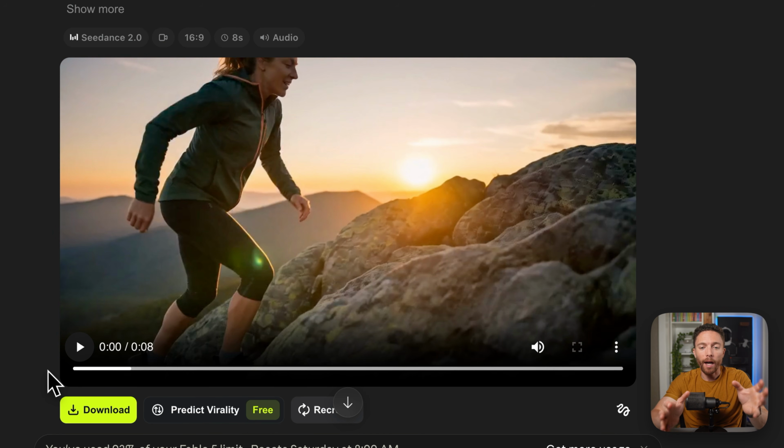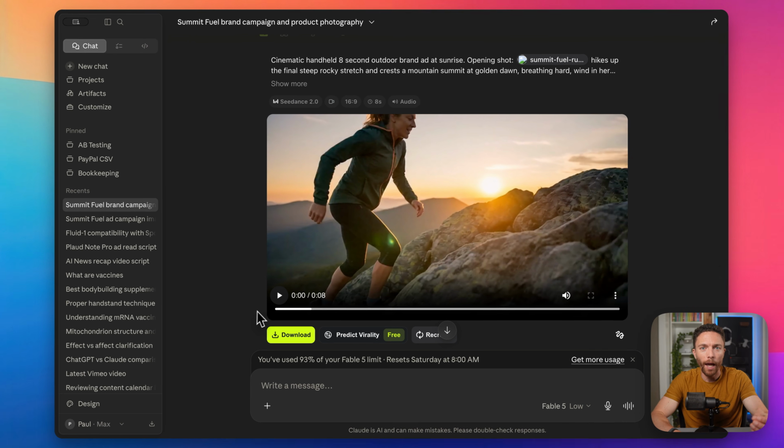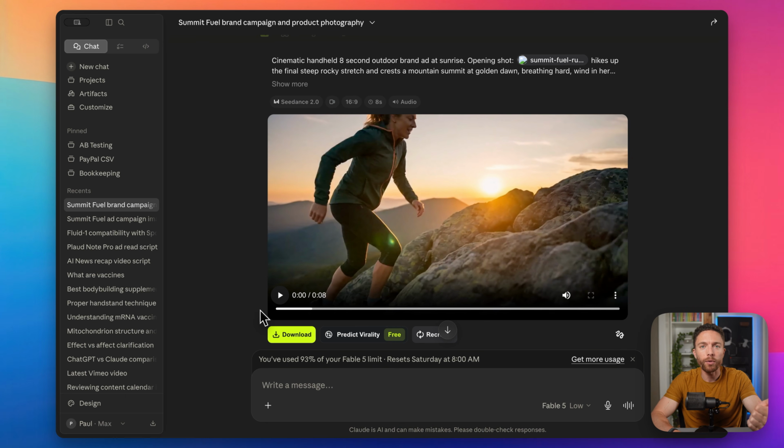What I love about this entire process is that in the past, I never really trusted any AI model to come up with the right prompts to give into a tool like Higgsfield for generating images and videos. I would always have to tweak the prompts or make changes to them, often redo them entirely. But Fable 5 is just so good at understanding the intention behind what I'm trying to do and coming up with great prompts to feed into image and video generation tools, which makes this process go so much faster and so much smoother, generating final assets that look fantastic.